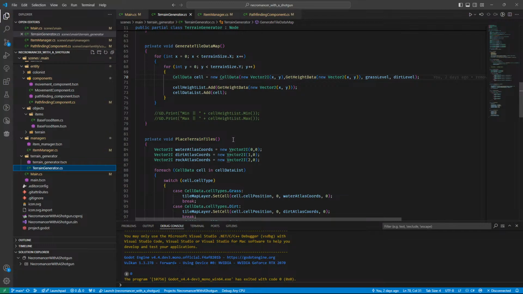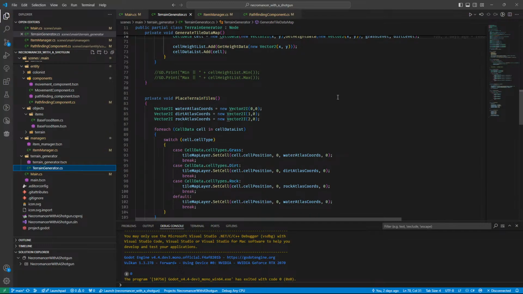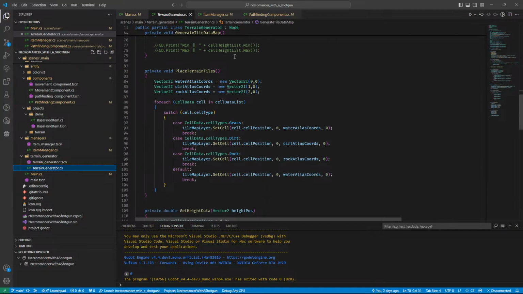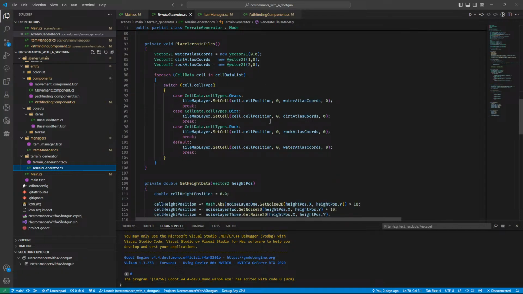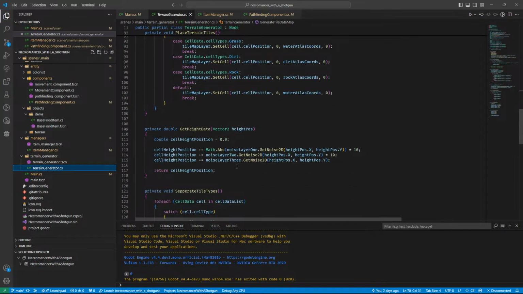Terrain generation is a lot of fun. Now, if you actually want to know how I'm generating that type of terrain, I just have a tile map with certain coordinates in it, and then I have multiple different noise layers, and I'm combining them in different ways. Like I'm getting absolute of 1 times 10, I'm getting just normal 1 times 10, and then I'm just getting a normal 1 with no multiplication involved. So it's absolute times 10, normal times 10, and then nothing.